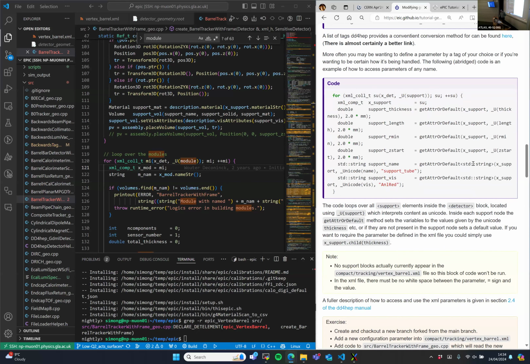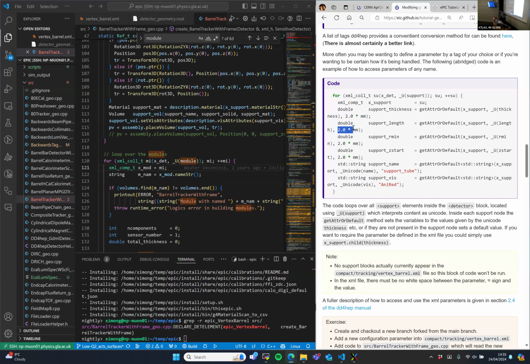Okay. So back to this briefly. From this particular block that has been identified in this loop of support blocks, it will try and locate something called length, and if it finds that, it will pass it as a double to this support underscore length.